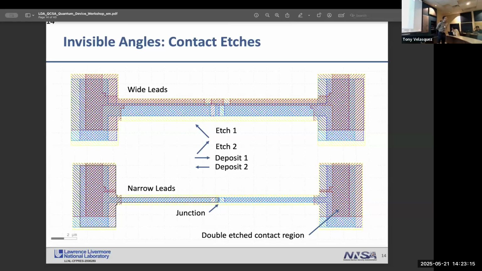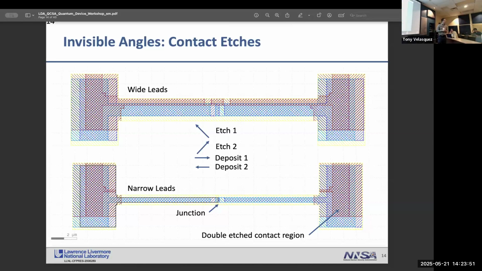Angle etch, which, with respect to direct etch, in this case is milling, like argon milling. So what is this angle versus direct angle? If this is your shadow mask that you're looking down at, it's a directional etch, as you say, into the plane, but at an angle like this. Does that make sense?